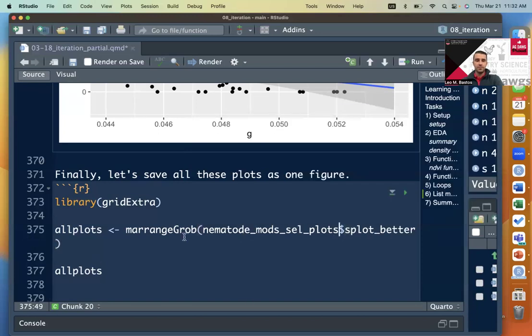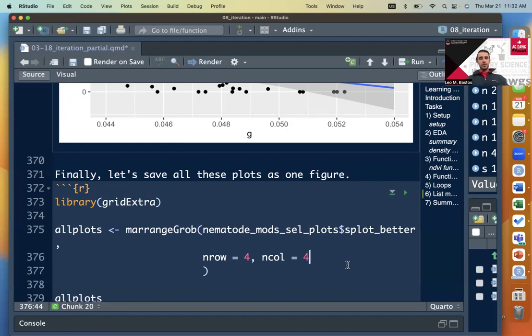So all that column there. After you say splotBetter, let's give it a comma, break the code just to make it easier to see. And I want to change two arguments. One of them is called nrow. So I want to say nrow equals 4. So the combination of all these plots is going to be in 4 rows. And also we're going to give a comma and say ncol equals 4. So it's going to be a matrix of 4 by 4, the way it's going to fit all these plots together.